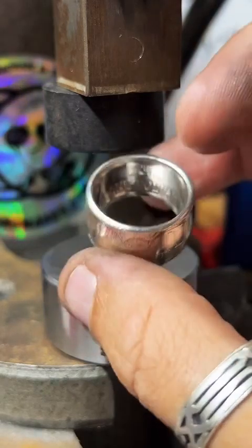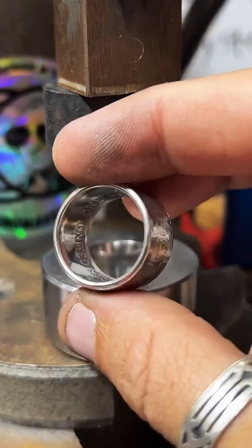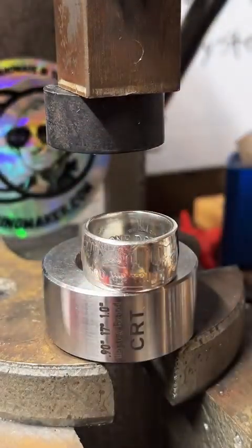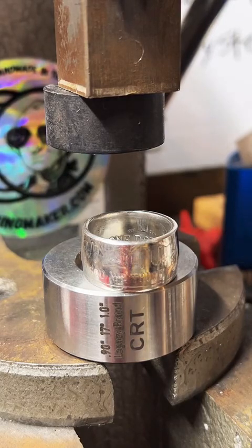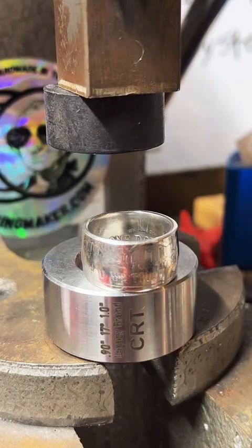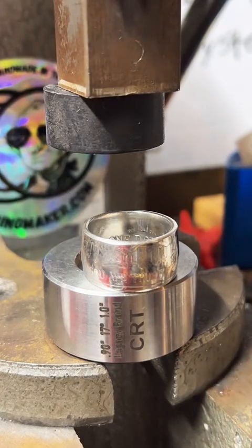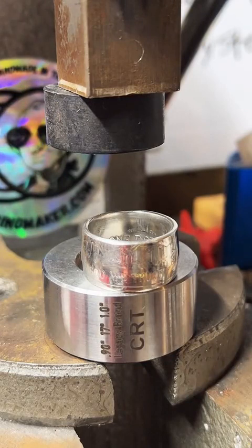So yeah, we'll stretch this out to a 14.5 for you. It's a great ring. I'll have to get some more of those for sure. And that's actually a pretty cool coin because it comes in copper clad and silver, which is pretty neat.